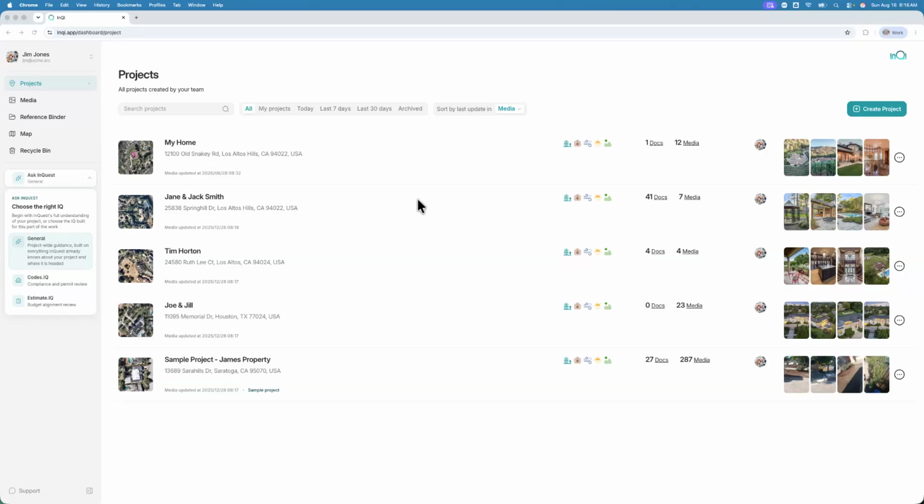Okay, we are going to talk about how to use InQuest and IQ apps at the account level and also at the project level. InQuest, which you see on the left-hand side, or if you find the icon on some screens, is the AI intelligence layer inside InQI. You can use InQuest in two different contexts, at the account level or inside a specific project. Here, we are using InQuest at account level.